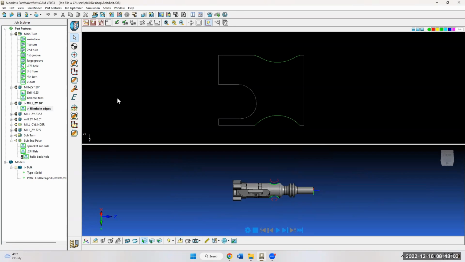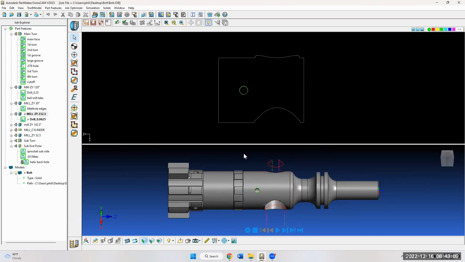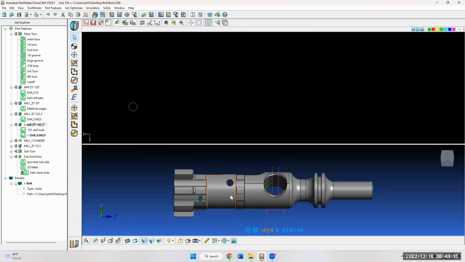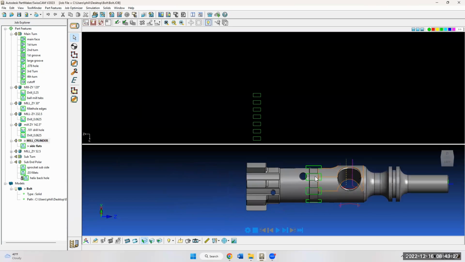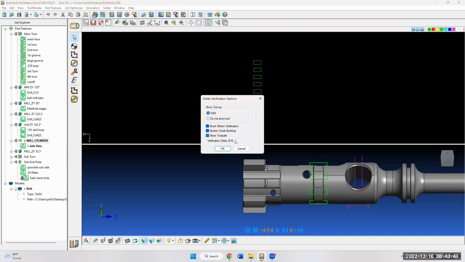Next, we'll go to the next construction plane. In this case, I'm putting this hole in. And then from there, I'm just working my way around the part, finding the geometry that I need to gather information from to create the feature. The mill cylinder option here, what I'm doing here was I created a single tool path, and then I copied the tool path around the part using the mill cylinder function so I can keep my tool coincident with the edges here.